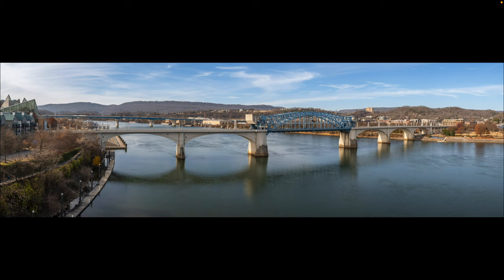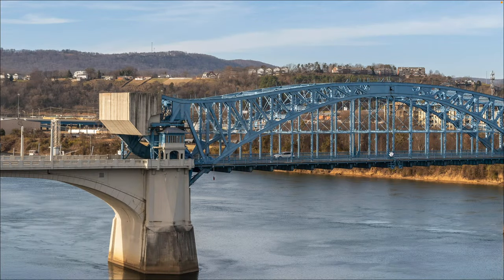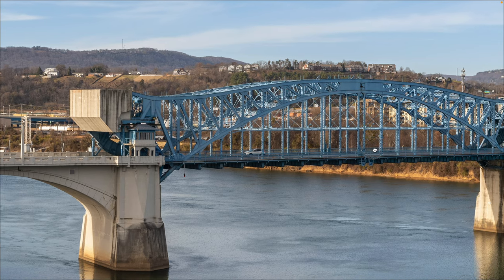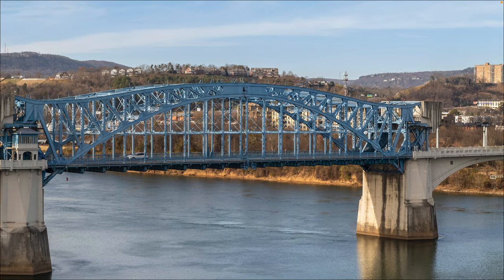I made my focus point here on the center of the bridge when I manually focused, and then I started over here and made my 17 shots for this panorama. But just look, if you're watching this on a 4K monitor, this is a 100% crop for you. Just look at all the detail of the bridge. And I thought it was interesting.